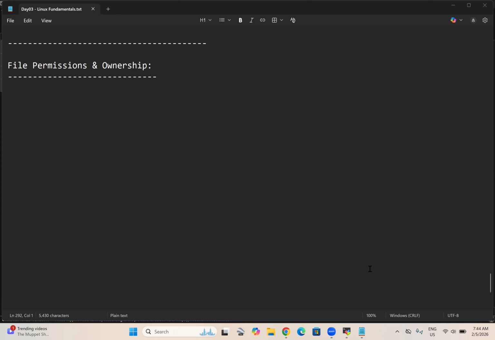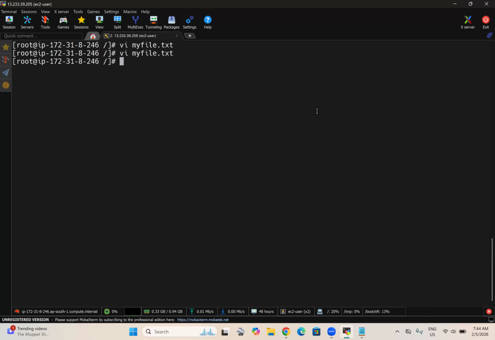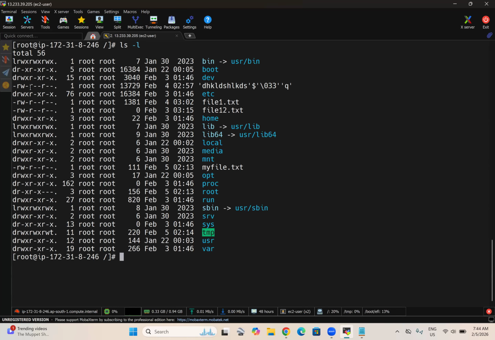So first of all, let's observe the permissions, view permissions for an existing file, because so far we have created a lot of files and there are some default files. Let us try to identify how to read the permissions of a particular file. How to do that? Let us say ls space hyphen l, which is a long list with detailed info, right? Press enter. So here, this part is related to the permissions.